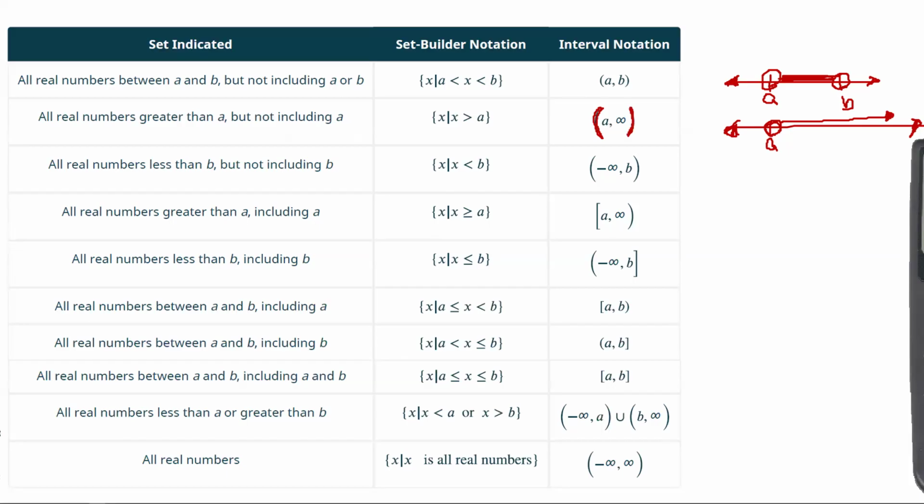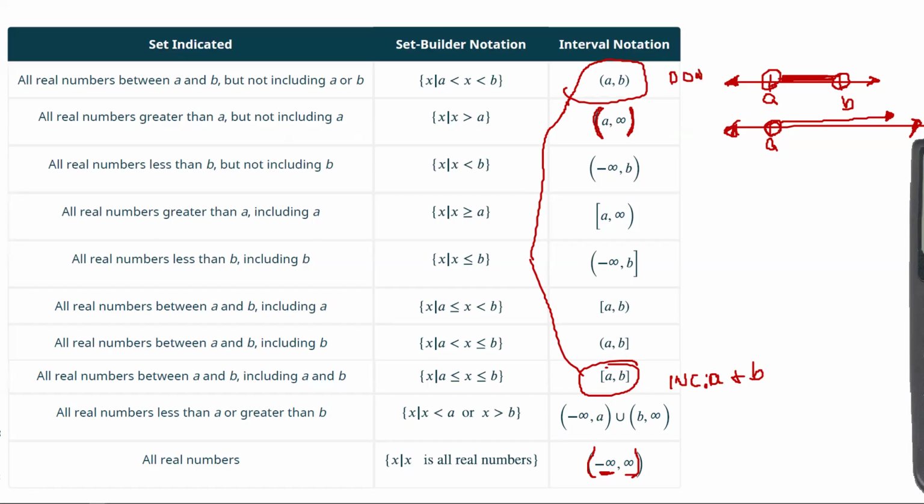Okay. What else would be interesting? There's a whole bunch of these here. I think you can kind of see where this is going. If you got the whole number line, you're going all the way from negative infinity to positive infinity. Of course, you never really get to either end, but everything in the middle, like that. This one right here and this one are exactly the same thing, except that down at the bottom, we're including A and B, and on the top one, we don't. Okay. So it's kind of fun to play with, whatever.